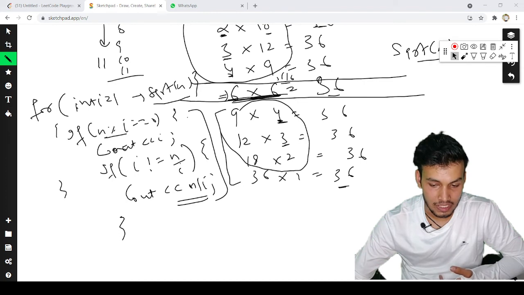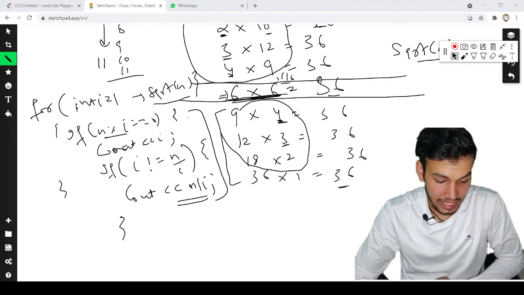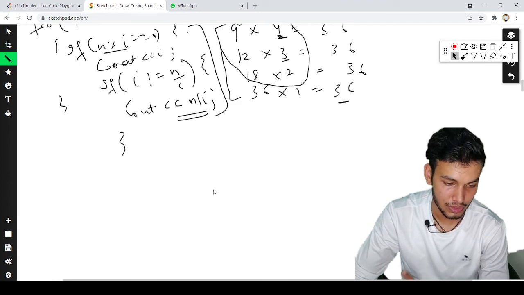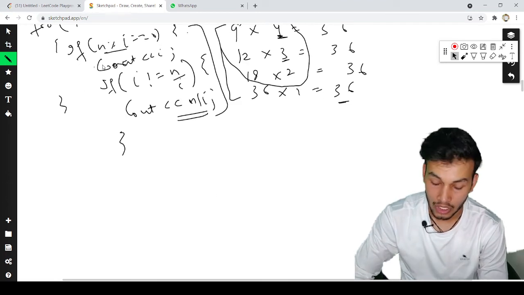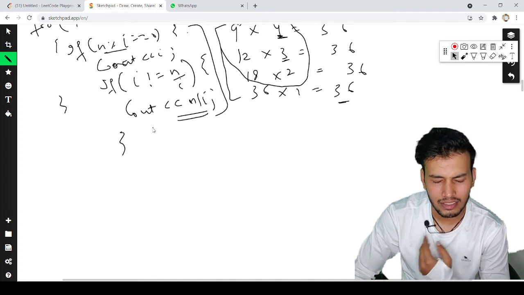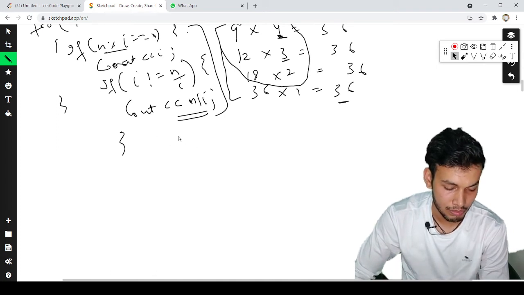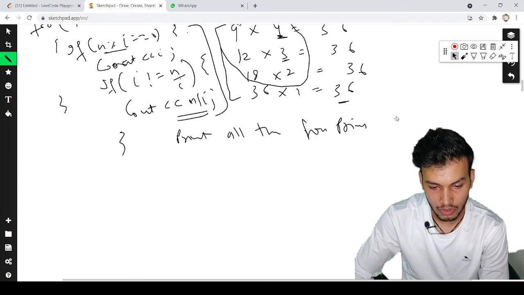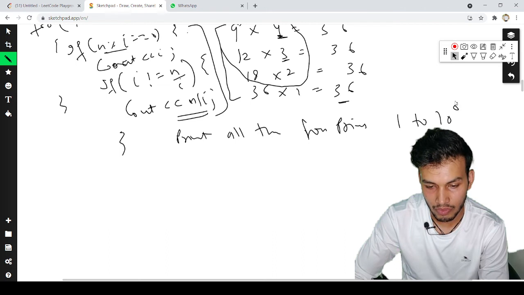So this is one thing. But let's say somebody asks you to print all the primes, let's take a very simple problem, from 1 to, let's say, 10 raised to power 8.